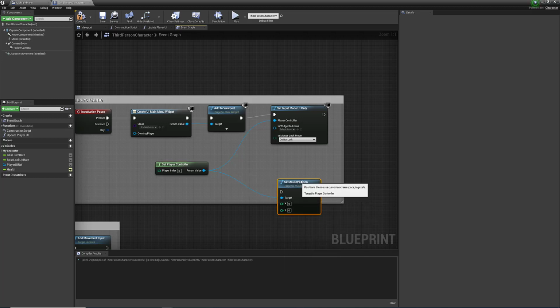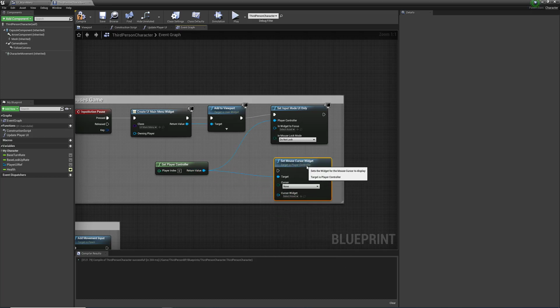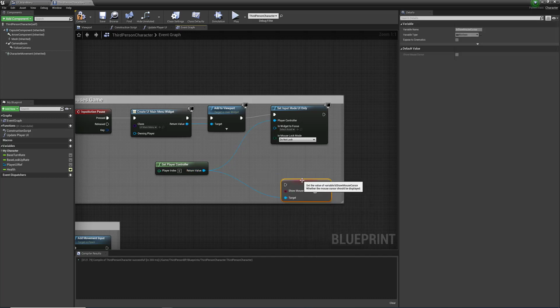So if I click on that, you can see, oh, actually, that's mouse position. We want to do set mouse cursor. Actually, I'm sorry, not set mouse cursor, I want to do show. There we go. I want to set the mouse cursor here, where it says show mouse cursor.